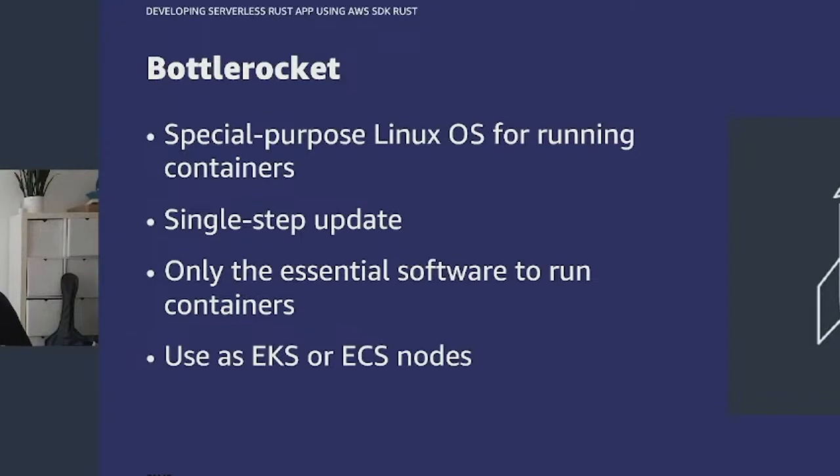It's intended to be used as the operating system for your container hypervisor nodes. So it has a lot of security features like single-step update and rollback, so you won't update part of the packages and stop with the others. It only packs the essential software to run containers, so you have much less attack surface. You can use that for the Elastic Kubernetes Service or Elastic Container Service, and use those nodes to run your containers on top of it.